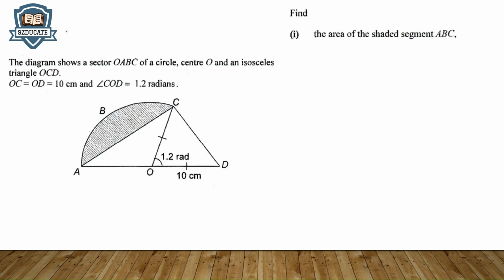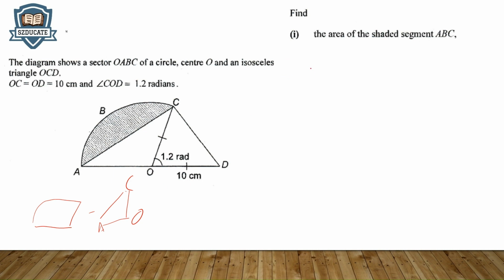Now, if you look at ABC, the shaded segment, that is not a regular shape. This is quite a weird shape. It's not a semicircle either. So you can't find it directly. The best way is to find the sector ABCO. Okay, if you cannot see, I'm going to draw it here. The sector O is a bit ugly. ABCO, and then minus away this triangle ACO. Then you'll get the ABC, that shaded region.